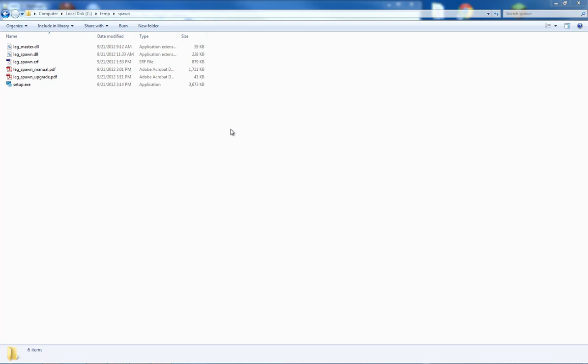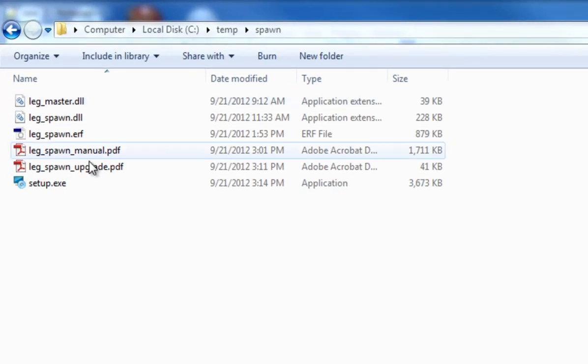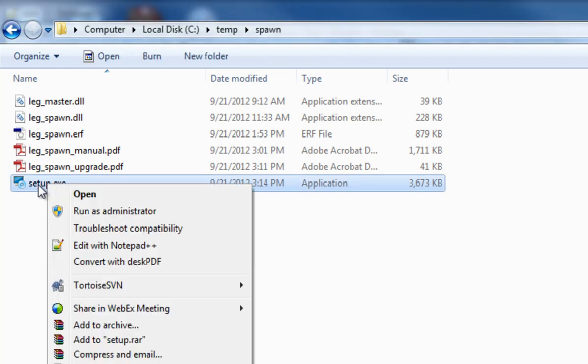This one's not going to be long at all. It's probably just going to be one video long of the changes in the new version 1.8 of the Legend Spawn plugin. So what I've got here on the screen is the package for the Legend Spawn plugin 1.8, and we're just going to run through the setup and show you what's different, and hopefully all will go well.